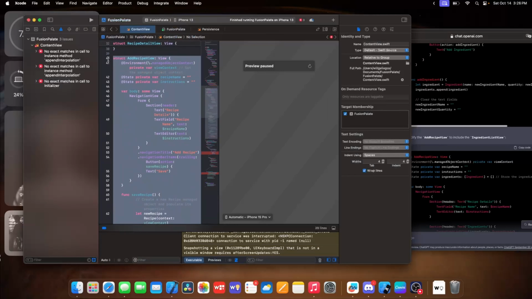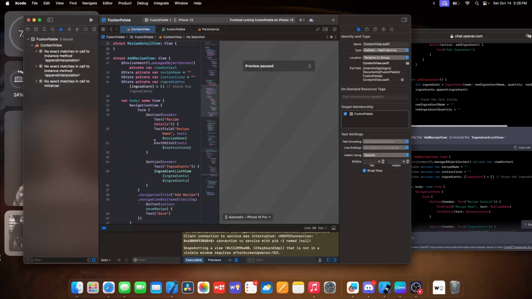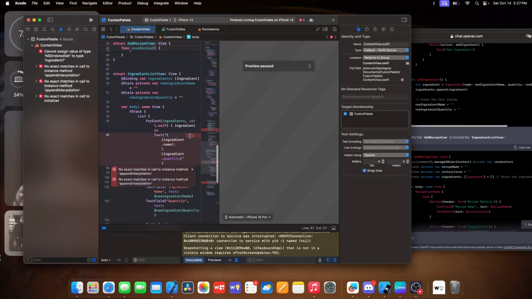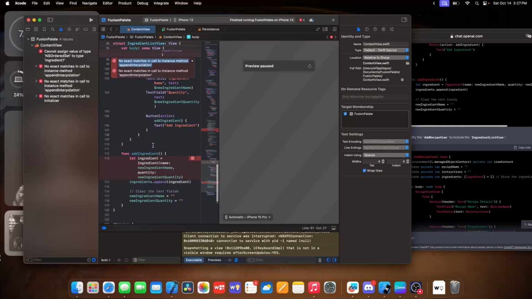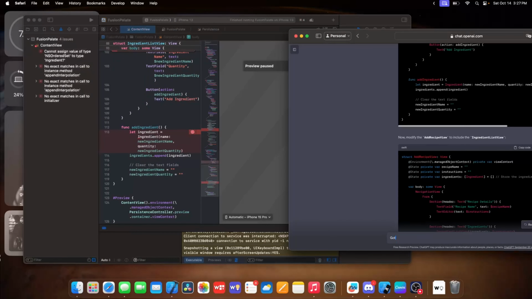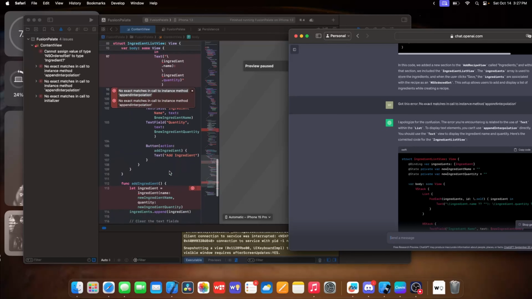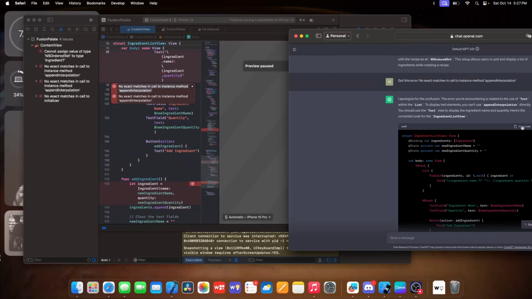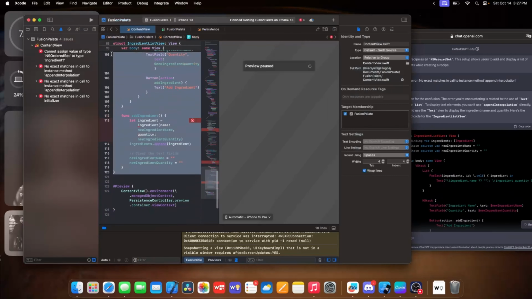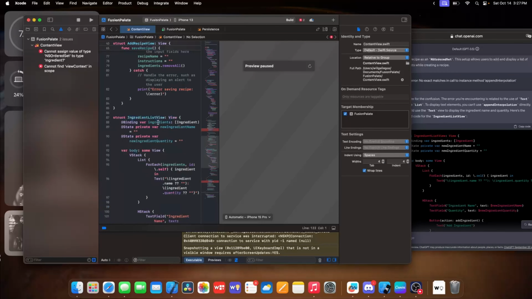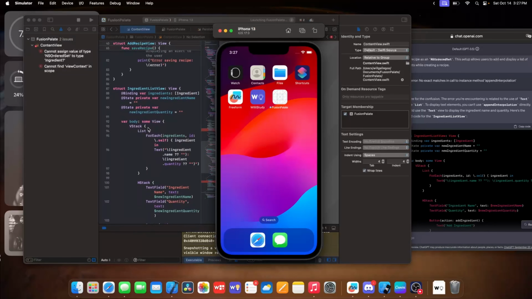We'll go into here, paste it in here, and so cannot assign type NSOrderedSet to type Ingredient. So let's see right here. Alright, so we're gonna send ChatGPT all these errors. Got this error. Alright, so it gave us back our ingredients list view, and then we're gonna copy the code, and we're gonna see if the error has been fixed. By the way, you should not make apps with ChatGPT as seen right here. And yeah, okay, so the app now runs again.